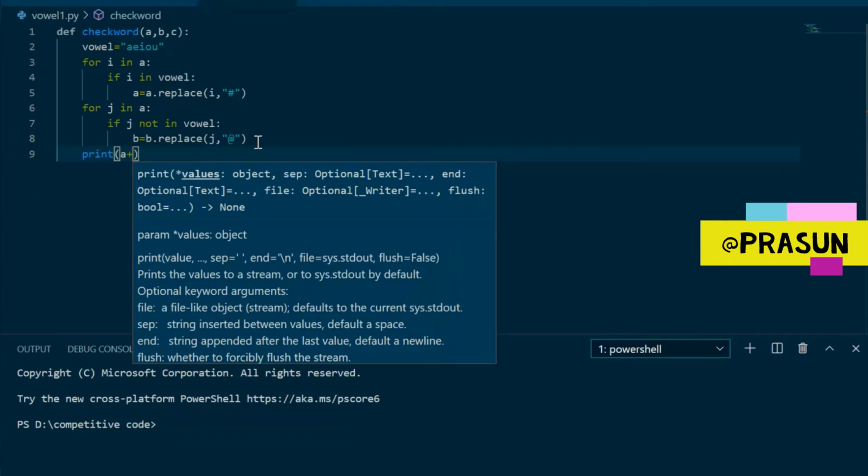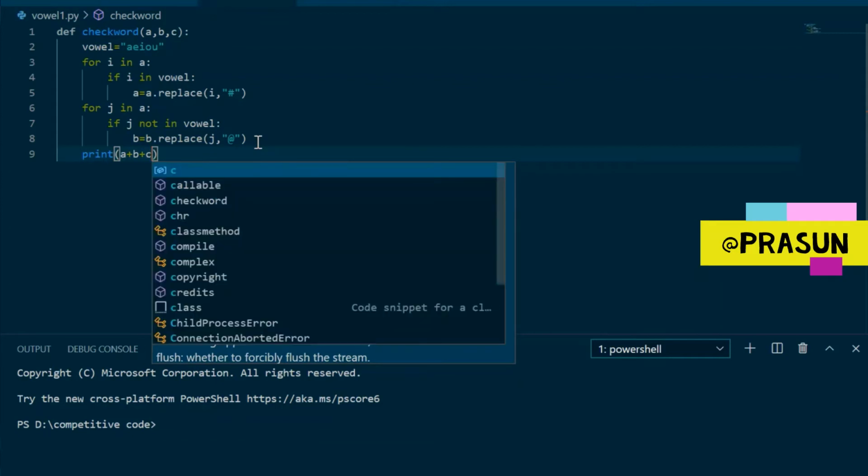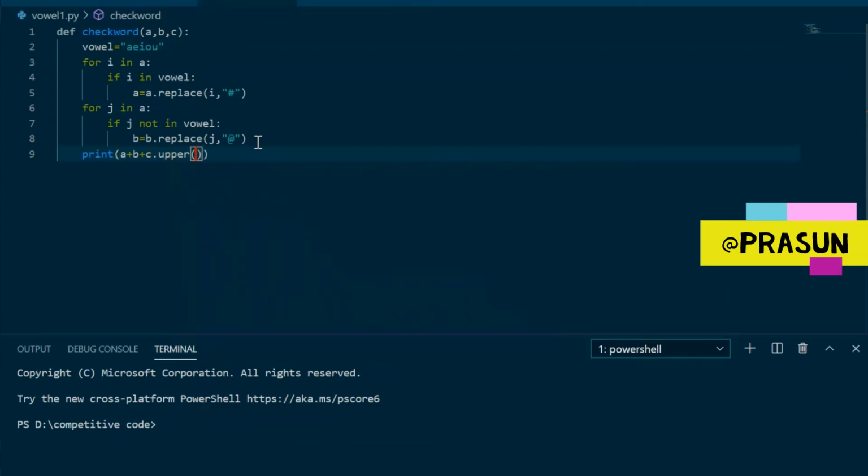For this we concatenate the three strings, A + B +, and our last thing is to convert the third string to its uppercase, and for this C dot upper. Okay, this function should return this thing in a printed format.